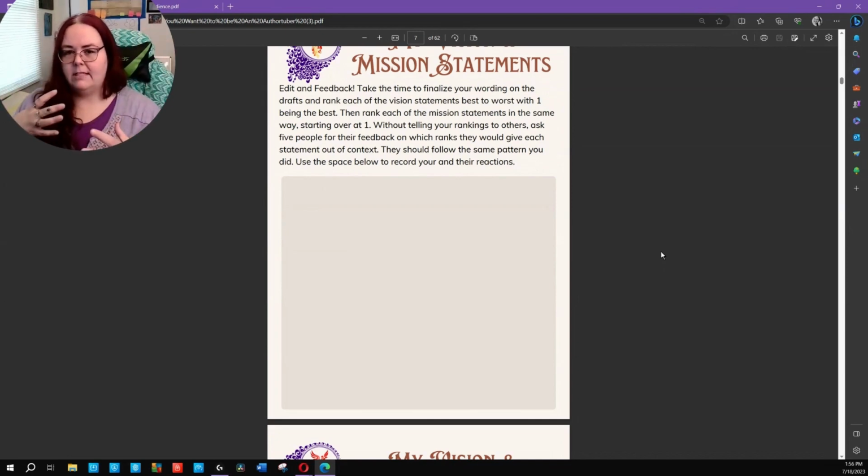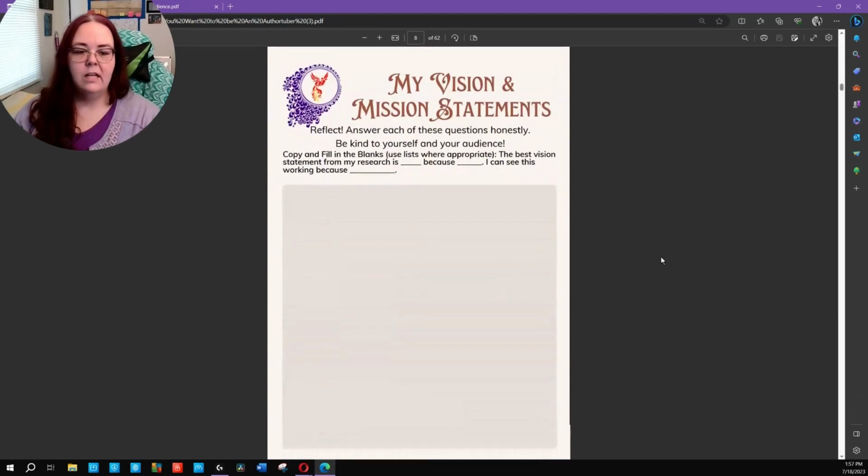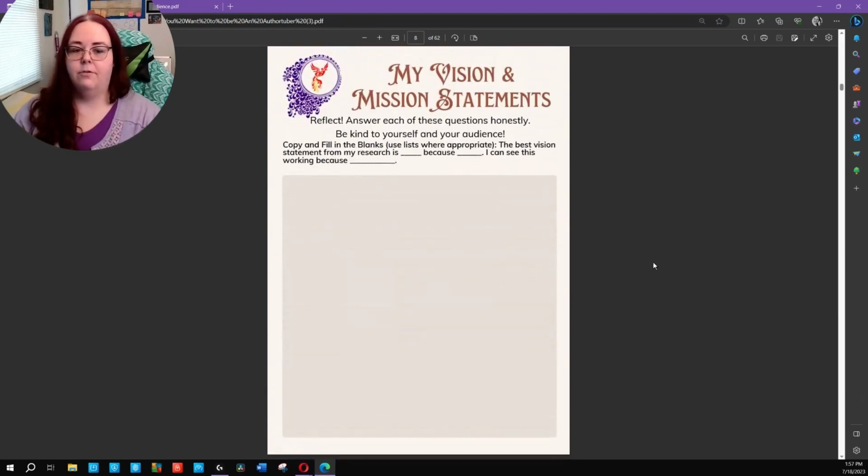It will really give you a sense of which sentence structure you chose was probably the strongest, and which wording choices were the strongest for your voice. That's kind of the mode we're trying to get into here, of finding which pair stand out the most. Do they complement each other? Do they need any editing? Possibly. This is the stage where you're going to reach out between you and your peers and do that editing revision as needed. And then, of course, have you reflect.